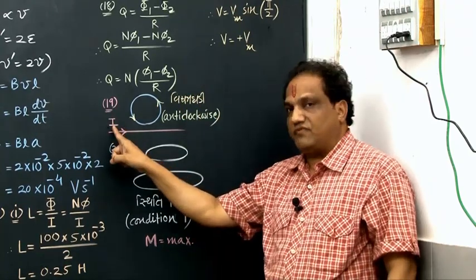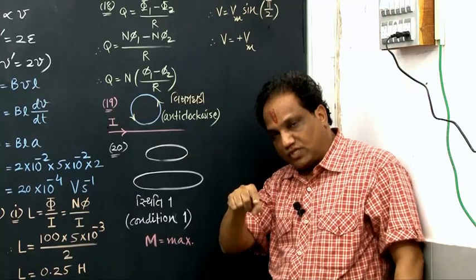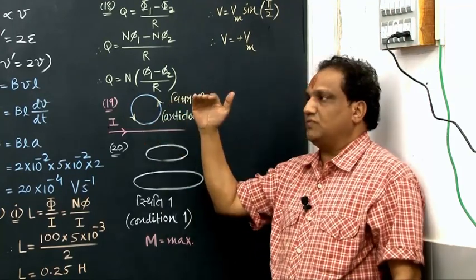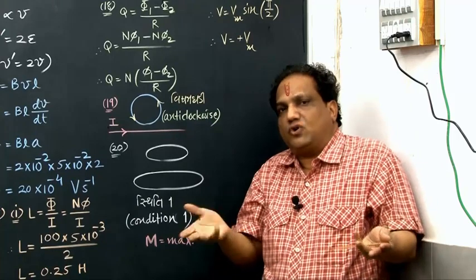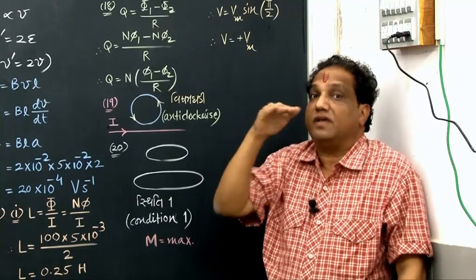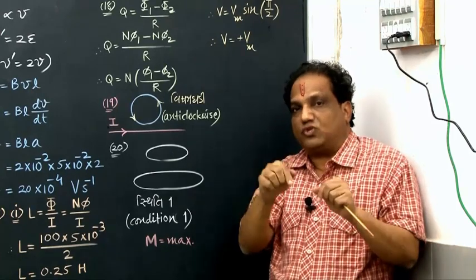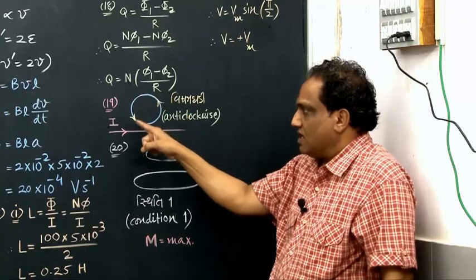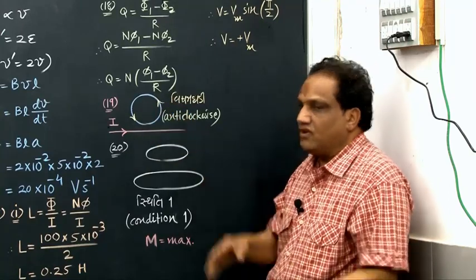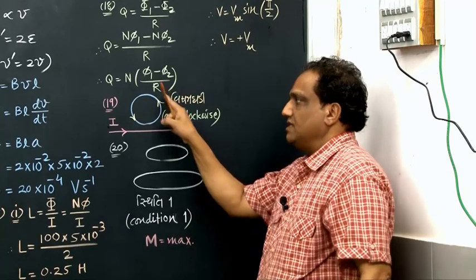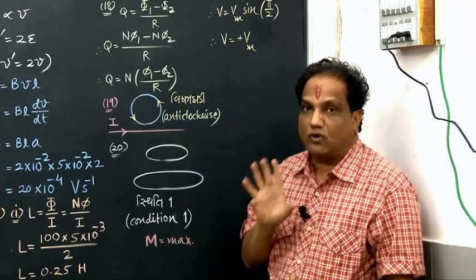This is the current which we are passing, that also produces magnetic field outside, and induced current will also produce magnetic field outside. In short, perpendicularly outward, that magnetic field will increase. If it has to increase the magnetic field perpendicularly outward, then this induced current must flow anti-clockwise. When we view this figure from front side, this induced current must flow anti-clockwise.